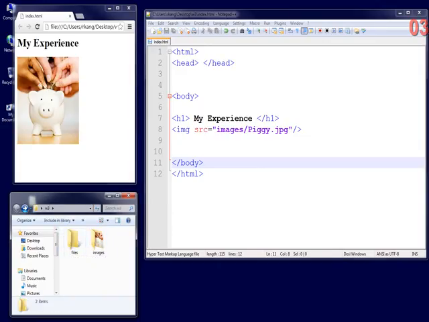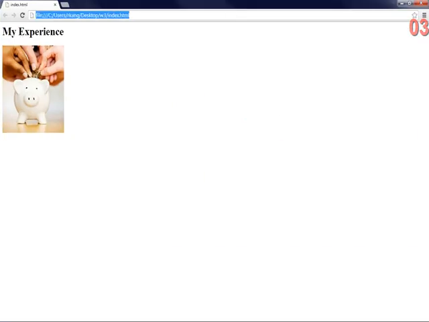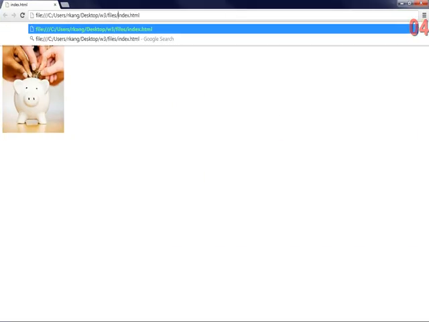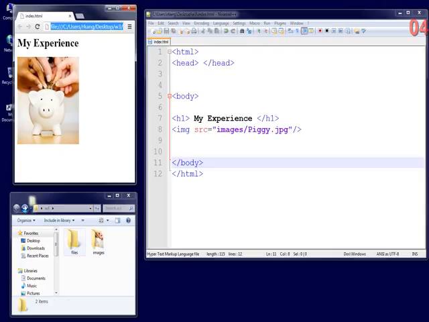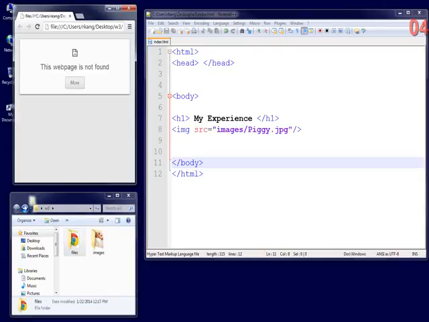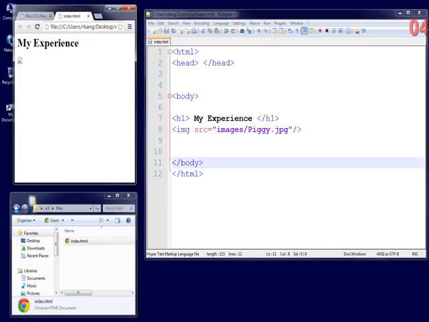Of course this is not going to work, because I've got W3, then I need to put files and a slash. That should be the correct URL now. You can always go into files and double click on it. Now if I refresh, let's try again. Okay, now if I refresh, my image has disappeared.